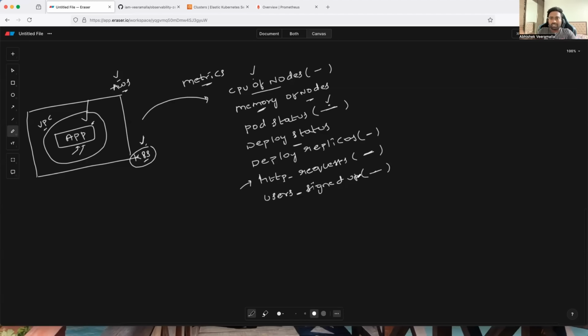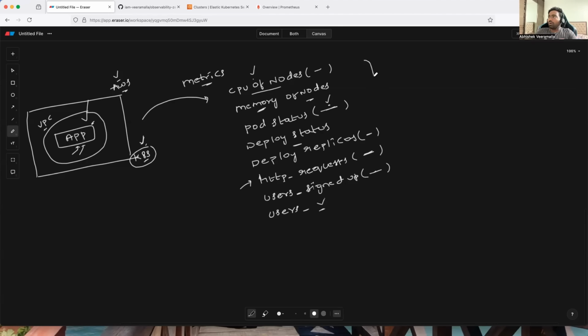If there is a new account creation, at what time of the day is it happening? At what time of the day are the users deactivating from the platform? Or how much time users are spending on the platform, right? Anything that is user specific, you can also collect such metrics.